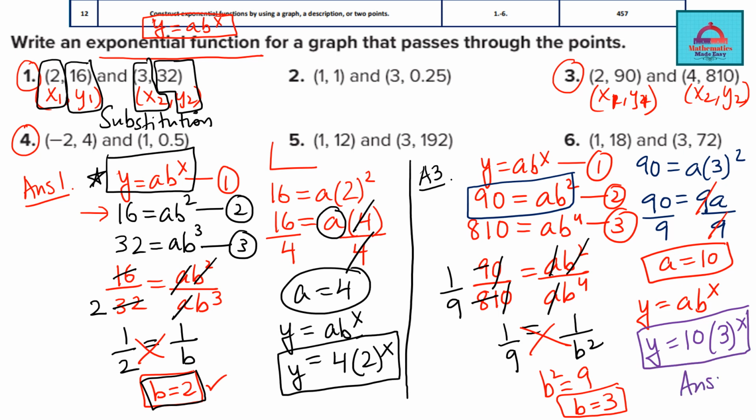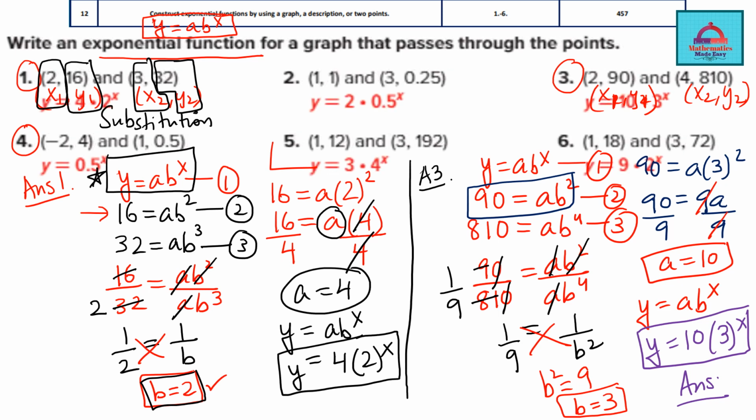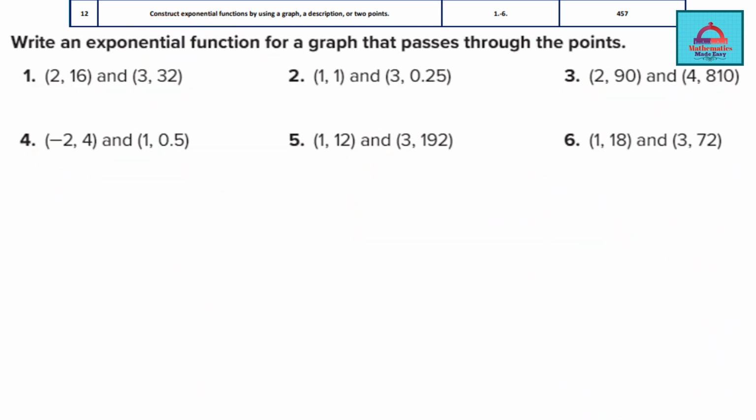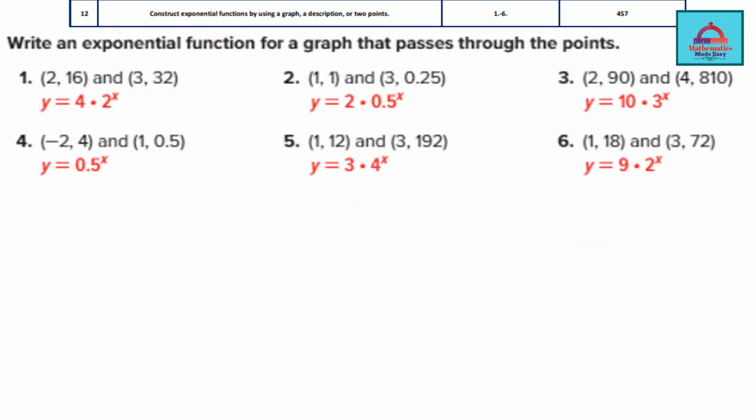So I hope you have understood how to write the equations. Now you can check your answers. These are the correct answers for all the parts, and we are going to do one more question, question 4, in the next slide. So I hope you have checked your answers. You should be getting these answers for the questions, and we are going to do one last question, that is question number 4.